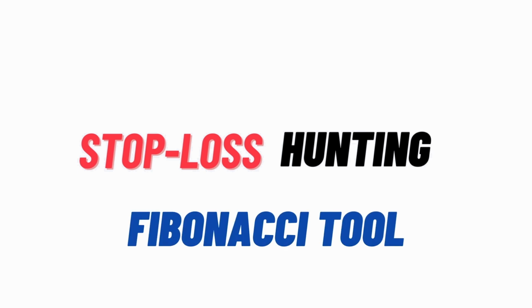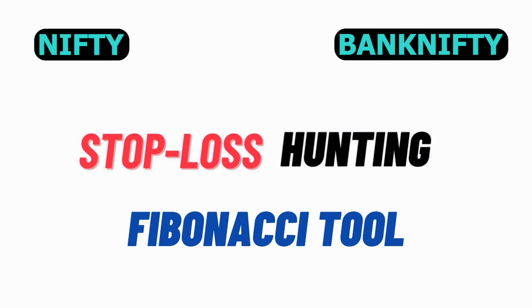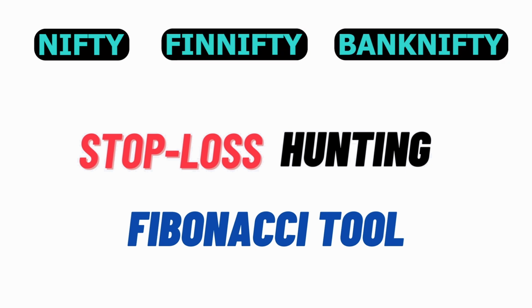Now if you just follow the concept which we have discussed in this video, there is a high chance that you can avoid false breakouts 80% of the time. You don't have to trust me. You just open the Nifty chart, Bank Nifty chart and Fin Nifty chart. In all of these charts, just go and check 1 month of data. That is when you will understand the true potential of stop loss hunting and the Fibonacci tool.